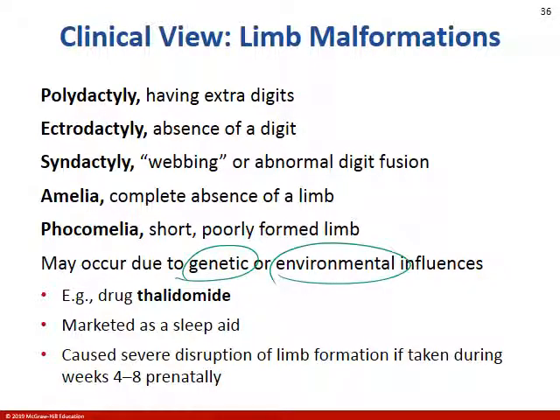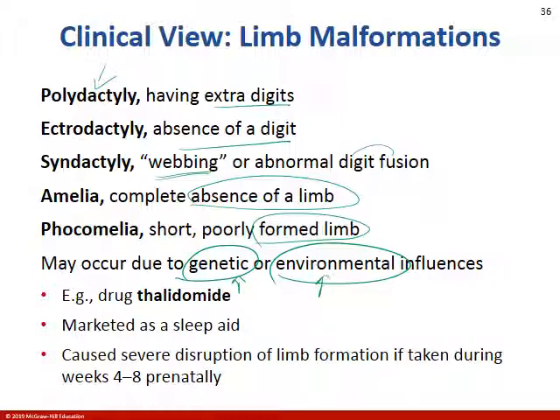So obviously, if all of this signaling is occurring in utero, there are genetic or environmental influences that could cause limb malformations. There's polydactyly, where you can have extra digits, either fingers or toes. You could have the absence of a digit. When our limbs are first formed, there's webbing between our fingers and toes, and that webbing has to be broken down, and sometimes that doesn't happen. Sometimes you can have digits that are fused together. You could also have a poorly formed limb, or you can have the complete absence of a limb. So there's a lot of malformations that can occur due to either genetic abnormalities or environmental.